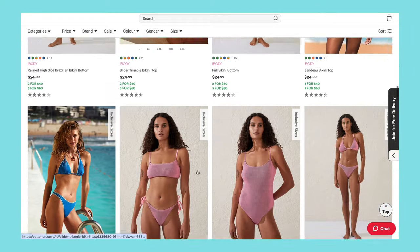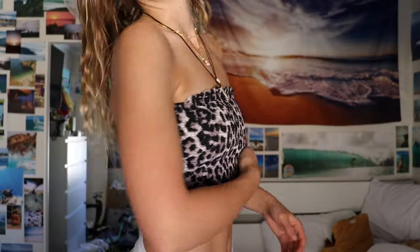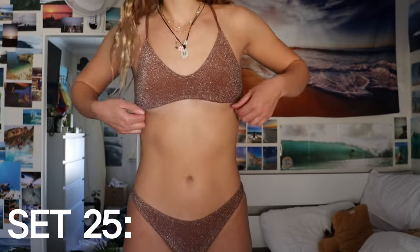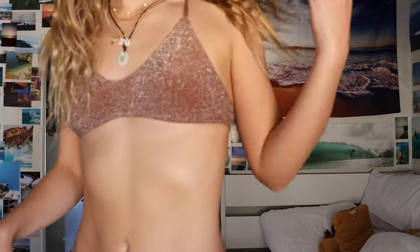Always look at the sales sections! The next brand is Cotton On. They always have a pretty solid selection of two-piece and one-piece sets during summer. I'd highly recommend looking there for affordable sets, especially if you need them ASAP and don't want to order online. The first piece is a bandeau swim top — it's so versatile. You can wear it to dinner and then for a sunset swim because it looks like an everyday top. It's probably not the most reliable for water sports though. Next is this brown sparkly set — I'm obsessed. It's stunning, very flattering, less cheeky than others I own, and it looks so sparkly in the sunshine.